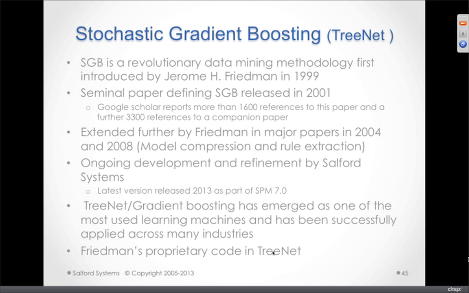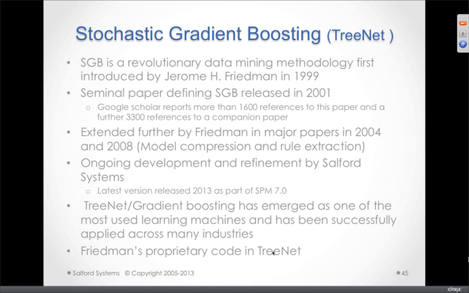Okay, so now we move to yet another methodology that generates ensembles of trees, of regression trees, actually. And so this is stochastic gradient boosting. We call it TreeNet, and that name is now probably better known than the name Jerry Friedman originally gave it, which was multiple additive regression trees. When Jerry gave it that name, I said, hey, you created CART, you created MARS. Calling this thing MART is just going to confuse people. We have to give it a different name.